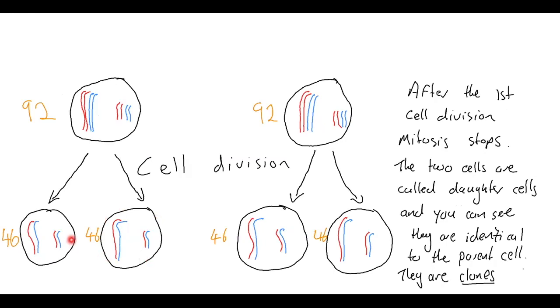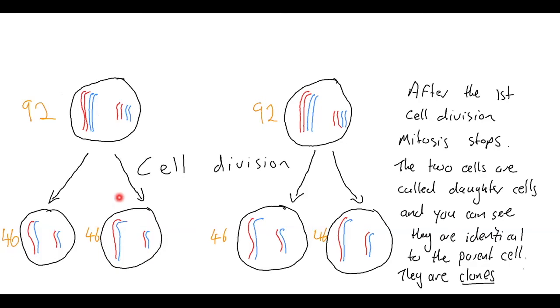So in mitosis, what we're making is exact copies of the cells that we started with, and therefore we call them clones. There's no difference between them, and that's really, really important. And we use that for cell division, for growth and repair of cells. Some organisms also use it for reproduction, and you can get some quite strange organisms that will reproduce asexually by just dividing in two. Bacteria do this, some plants do this, and even some animals do this, but we'll look at that in a little bit more detail in another lesson.